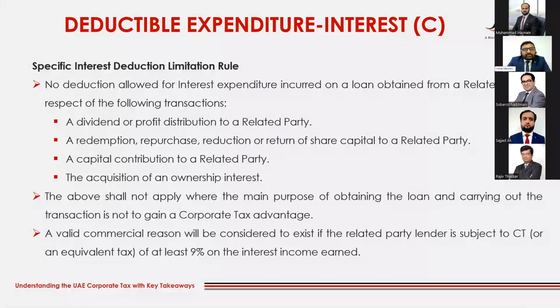And there are two exceptions. If you can prove that the main purpose of obtaining the loan is not to gain any corporate tax advantage, or if the lender company is paying corporate tax, either in UAE or in any other country, at 9% or more on this interest income, then the interest paid will be deductible.